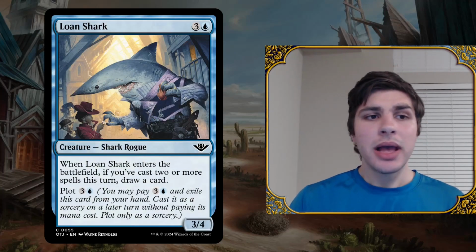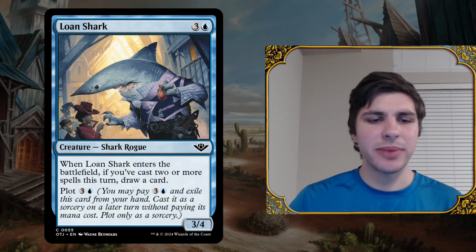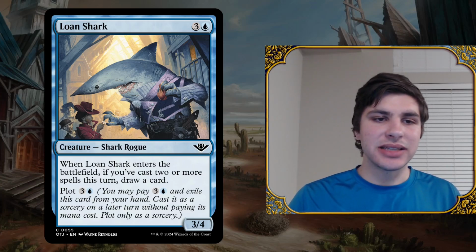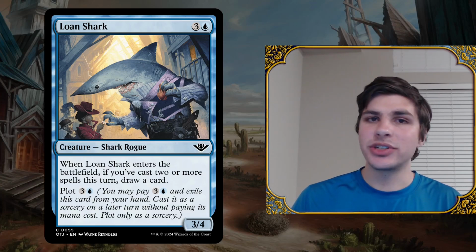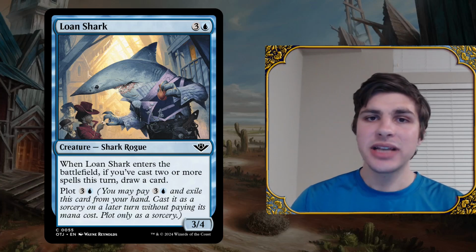Moving on to blue. First up is Lone Shark, 4 mana, 3/4, so okay stats. If you cast 2 or more spells this turn when it enters the battlefield, you draw a card. So that's pretty nice as well, kind of the double spell theme that we saw in red-blue. And it has plot for 3 and a blue. So this is actually a pretty big downside of plot, which I wanted to cover when we first got to the cards. Delaying having a 3/4 on the battlefield can be pretty substantial.